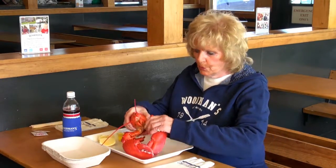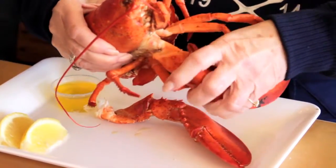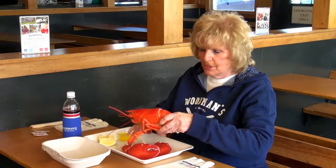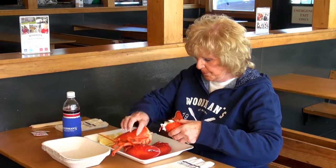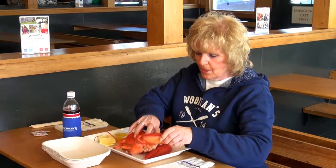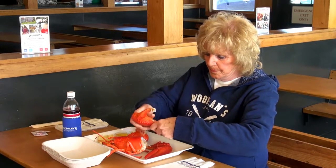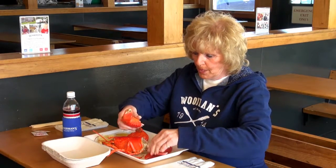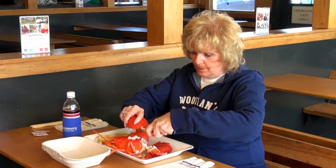First thing you want to do is take the claws off, and the tail. You're going to take the tail off too. I usually start with the claws. Oh wow, this is a nice juicy lobster.